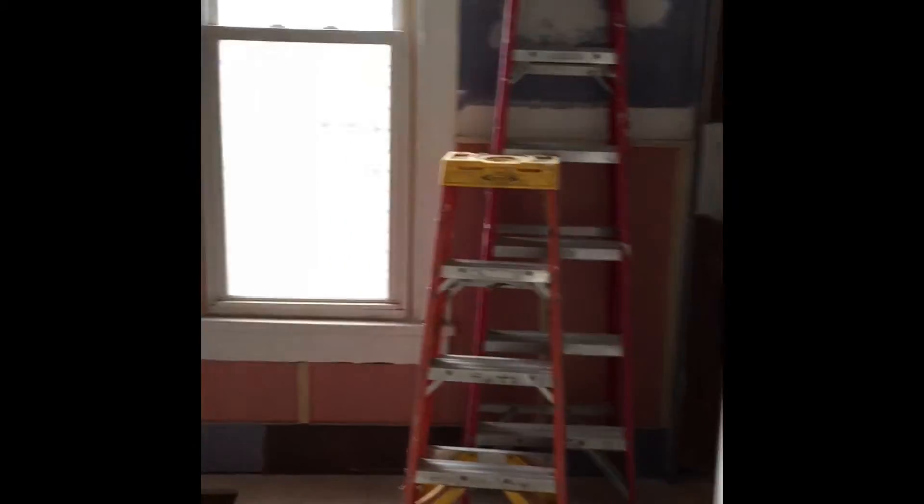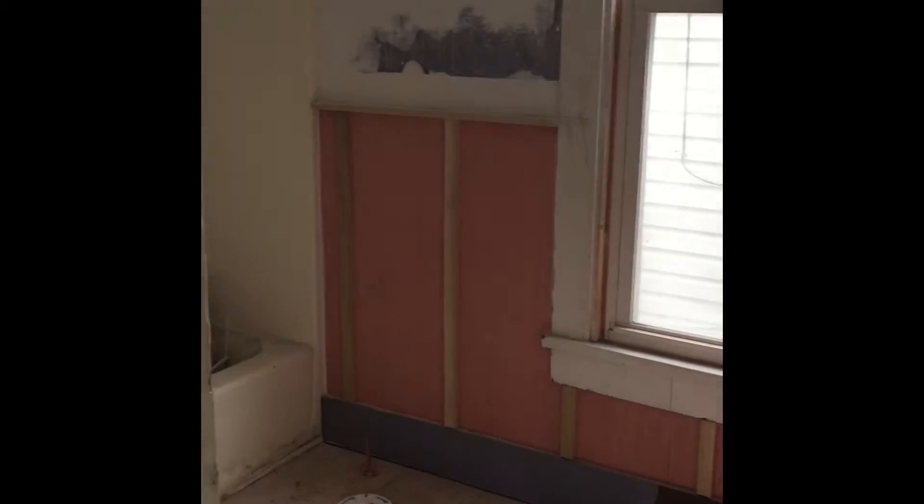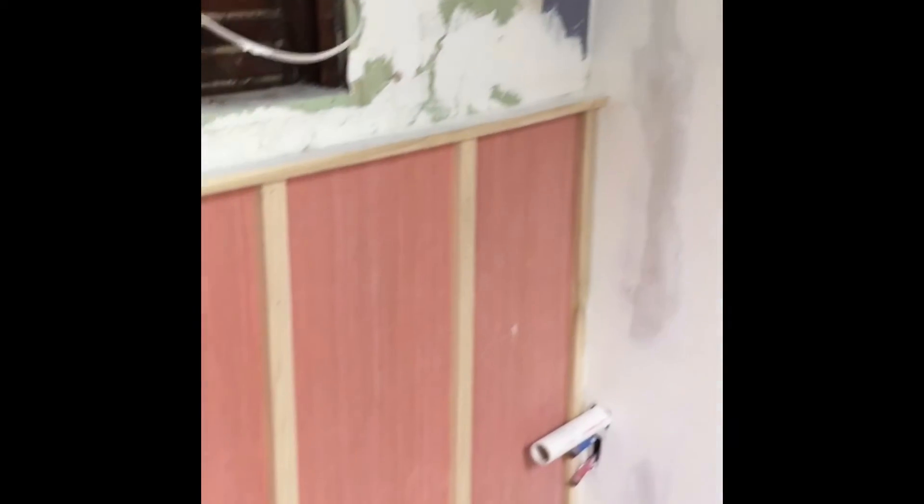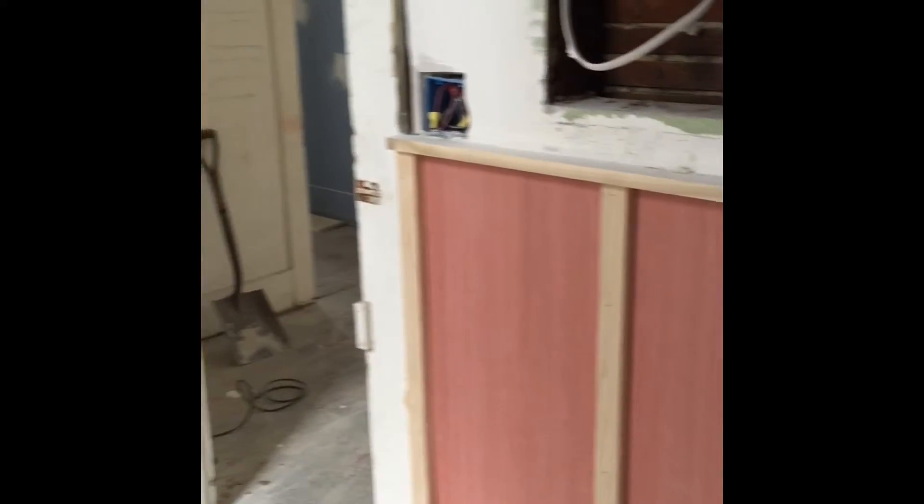And then we'll come into the bathroom. If you remember this from before, it's looking pretty rough. We've put up some wainscoting and put the original baseboards back up with the wide trim. Again, high ceilings. We've been doing a lot of patchwork around the tub. There's more of the wainscoting — this will all get painted out. We'll use that to cover up a lot of imperfections that were originally there.